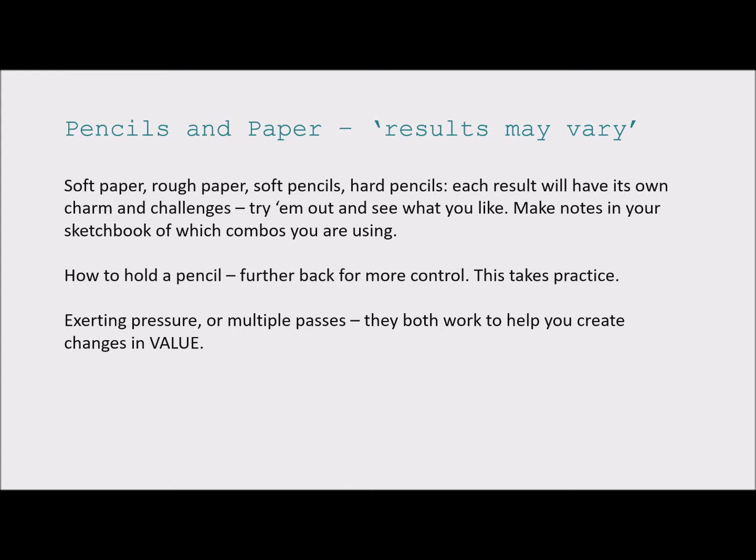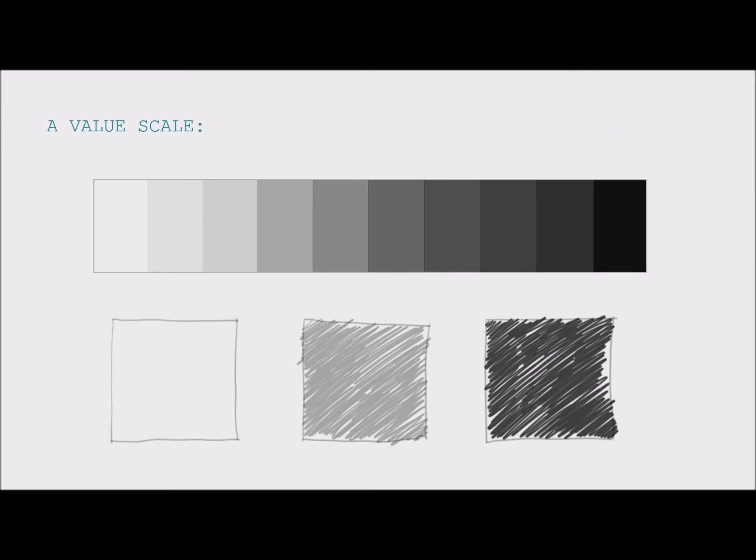So first exercise. This is a value scale, and you may have seen these before, but I wanted to familiarize you with the term value. And value just means light to dark. And these value scales are used quite a bit in classes to show the range of color or the range of darkness or whatever that you can try to extract from your tools. So for today, we don't need to go through and try to draw every single one of these values, although that can be a useful exercise just to learn control.